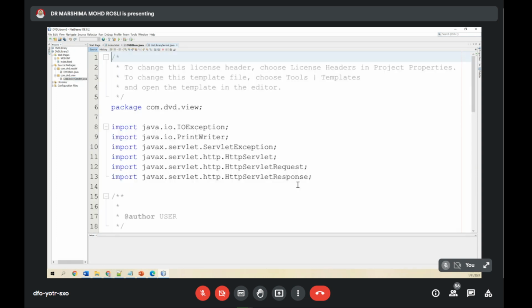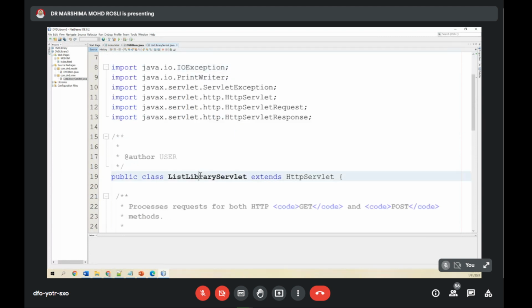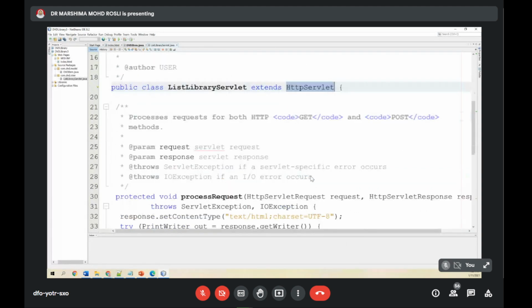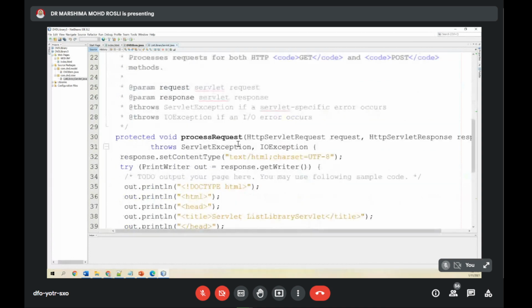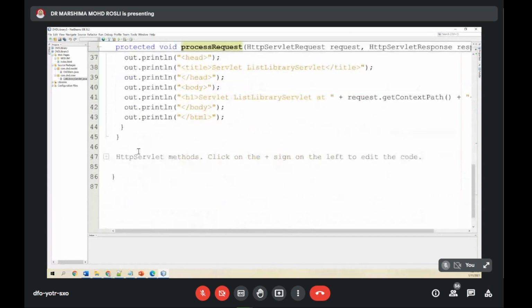There you go. You have your servlet ready. So basically, if you look at the servlet class, this is your list library servlet. It extends HTTP servlet. In that servlet, you have the process request method. You can see the plus here, meaning that they hide the HTTP servlet methods.